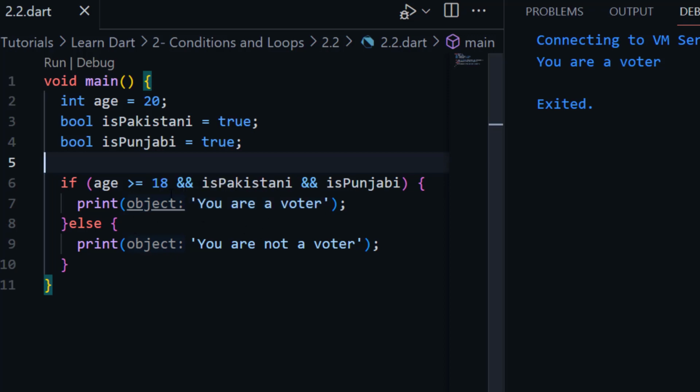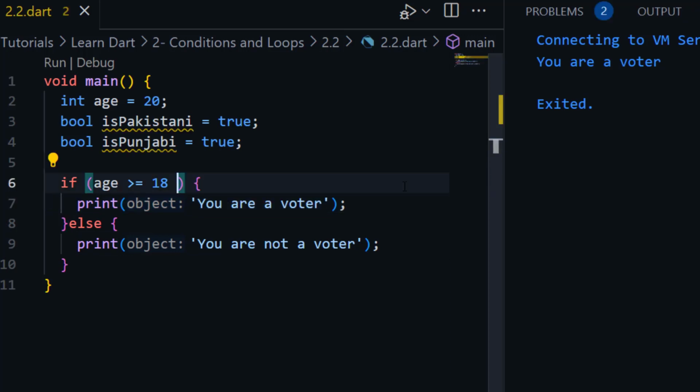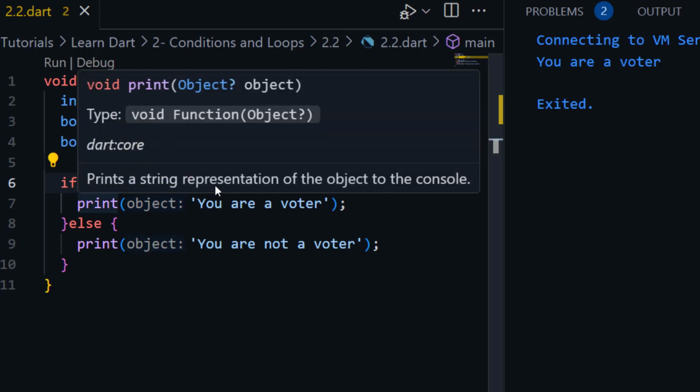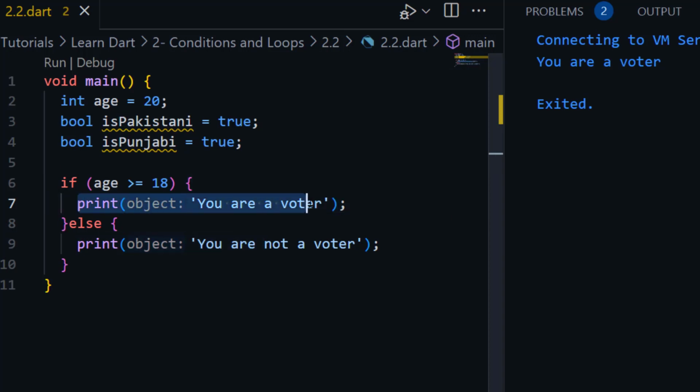Let me show you here. Let me remove these two conditions. Now I will use a nested if, an if condition inside an if condition. Here let me cut this right here.